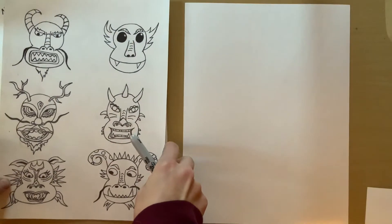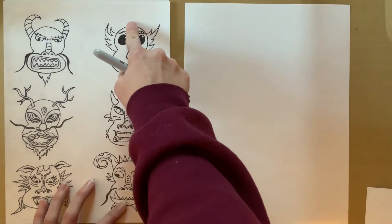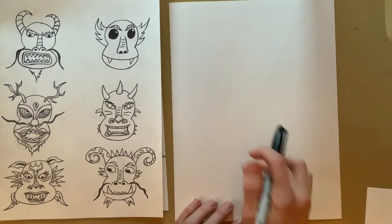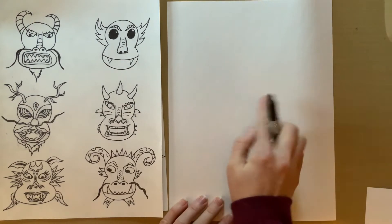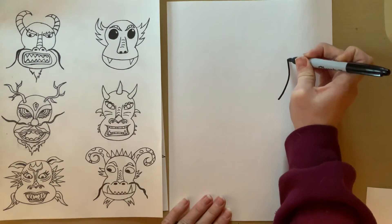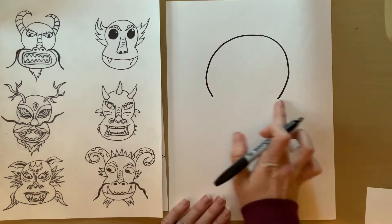You can use your pencil — I'm going to use my Sharpie so you can see it better. The shape of the head is two circles, but they're not connected in the middle. Draw nice and big on your paper. The first thing you're going to do is draw a circle but not connect it all the way. Start making a circle and then just stop when you get to the edge, so it's a circle without the bottom.